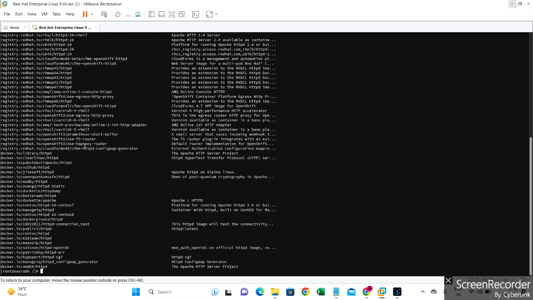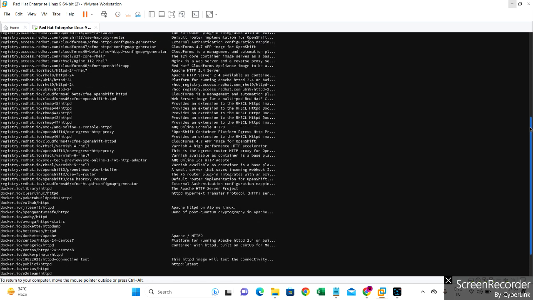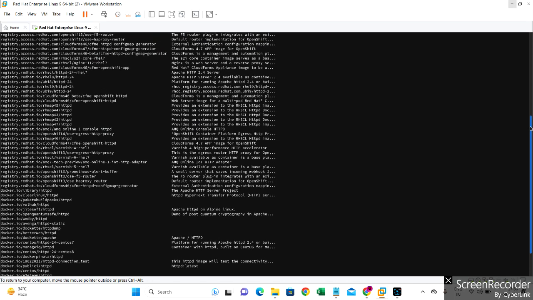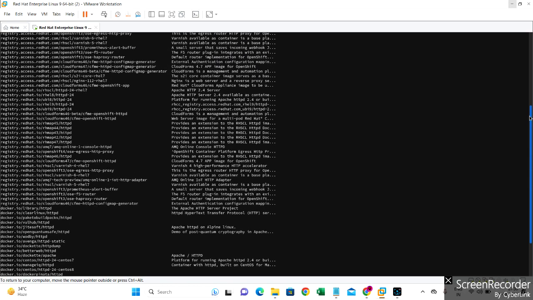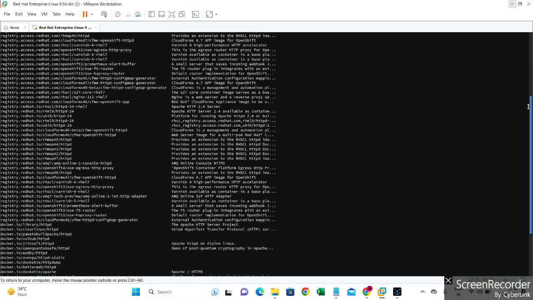I have to choose the right Apache image from here, so let me scroll up. It's saying the Apache HTTP server project is here. So I will copy this link. You can also directly pull this image.